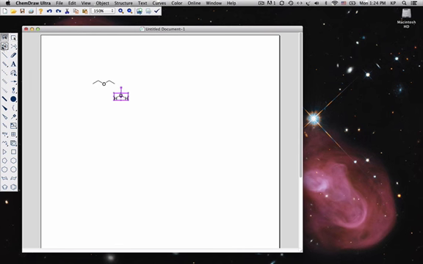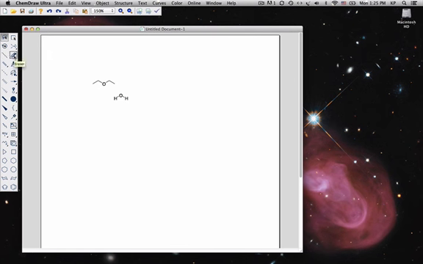Here, this changes the perspective of the structure. We're not going to get into that right now. We'll do that in a more advanced lesson. We're also going to skip this fragmentation tool. This is for doing retrosynthetic analysis, and that's not a basic tool. I actually have never used it very much, but can show you how in a later version of this.